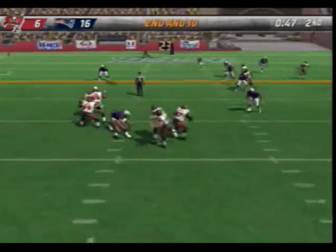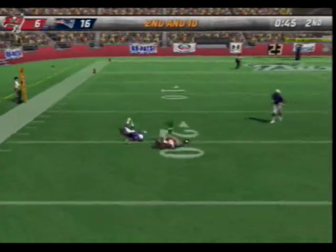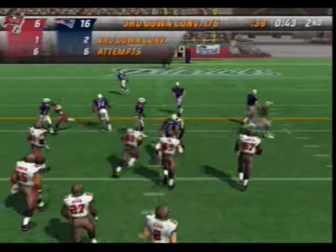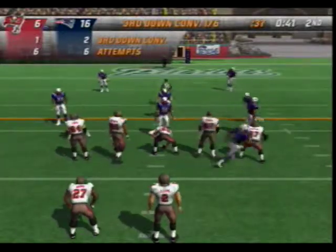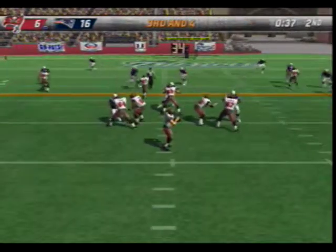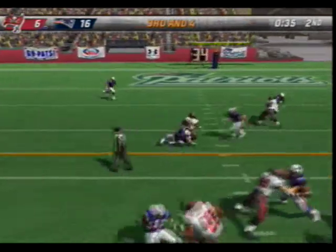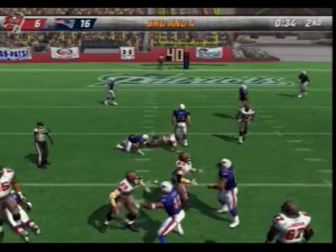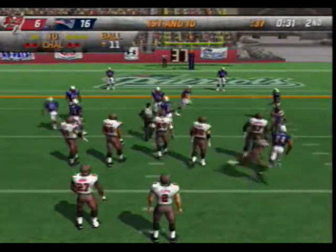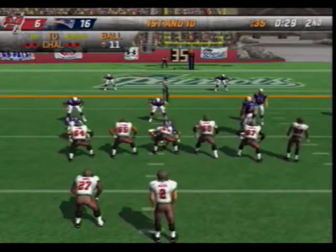Drops back with the pass. The catch is made. We saw them drop back in coverage, then just threw a strike. Yeah, he made the right read and found the open man. That's a nice play. I like to hurry up here. It's a change of pace, and it's a way to get the defense uncomfortable. With the throw, Gray is there on the stop at the 11-yard line. Here's a no huddle. It's a good way to keep the defense off balance.